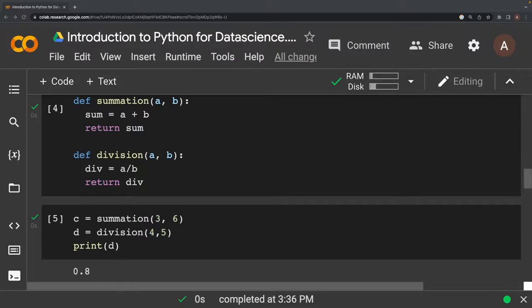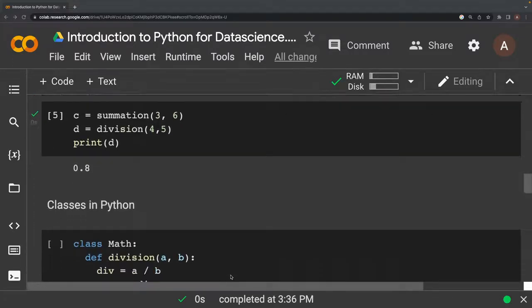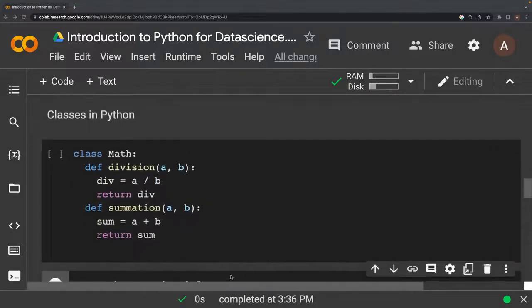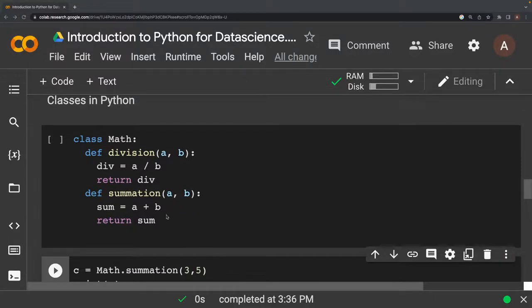This way we can create a lot of many different functions, and in order for us not to get lost, okay, we can combine these functions within classes. So let's talk about classes in Python. Okay, and so in this example, we create a special class math within which I'm going to have many different functions and methods pertaining to this class.